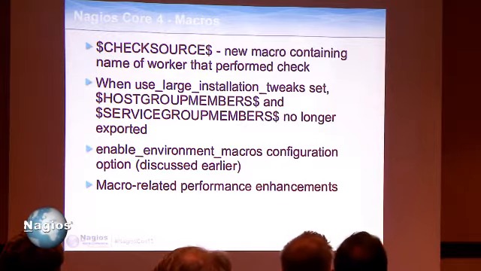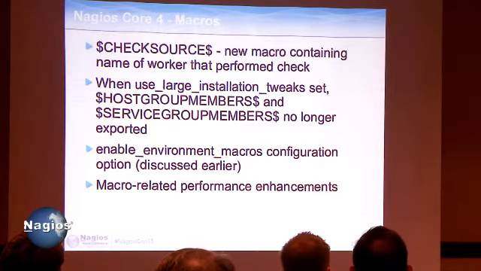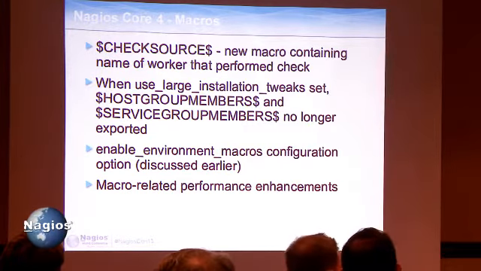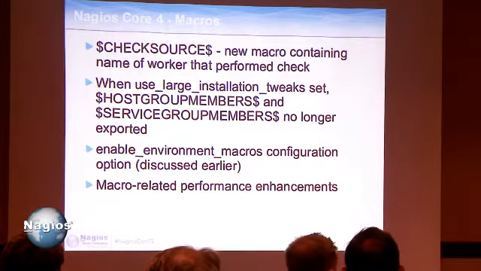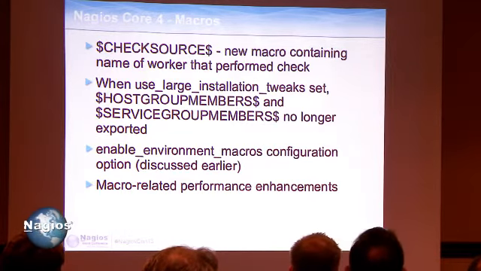A couple other changes. If you have the use large installation tweaks set, the host group members and service group members macros are no longer exported to the environment. In large installations, those can be quite large, and you can fill up environment space if you do export them. We talked earlier about the enable environment macros, whether or not macros are exported to the environment at all, and then also some of the macro-related performance enhancements.